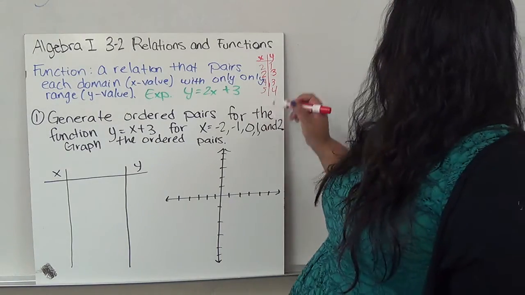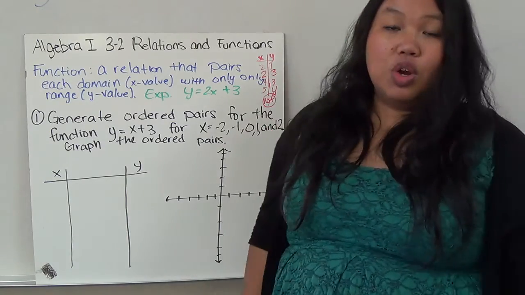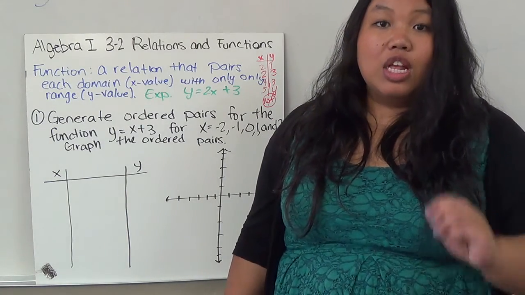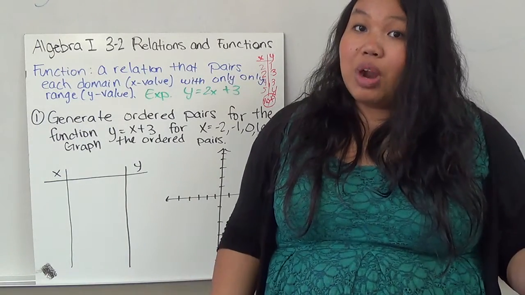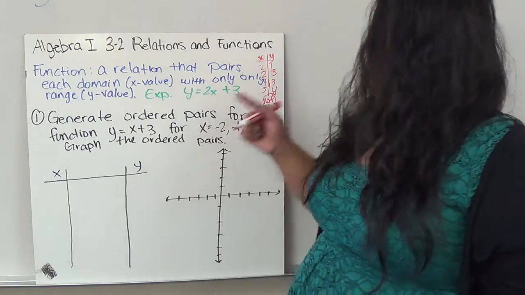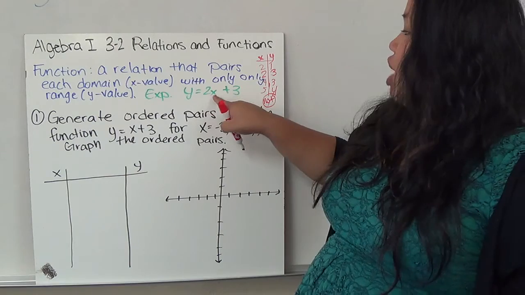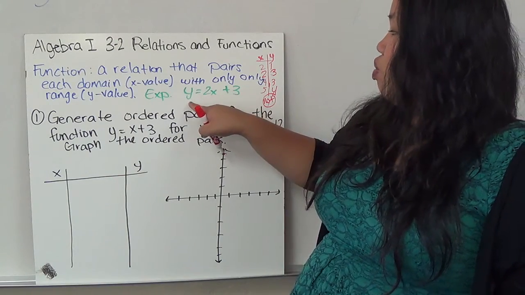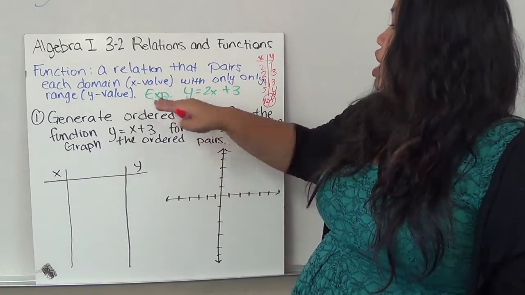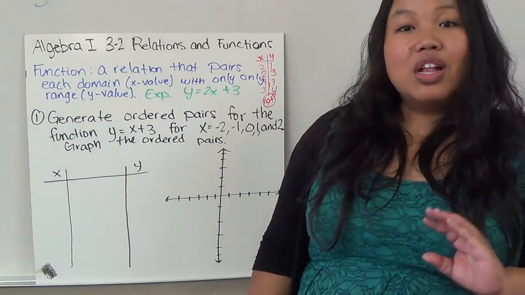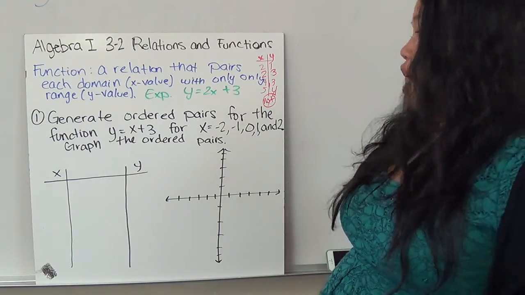Okay? What this means is, if I put a 2 into an equation, I get the answer 1. And I rework it again, I put 2 in again, and I get a different answer. One has to be right, or one has to be wrong. I can't have different y's for the x, okay? So in this case, every x that I put in will give me a particular y. If I put in the same x, it will give me the same y it gave before. So therefore, this is a function. All right? If that's not clear, we'll clarify either more in class or more as the video goes on. So don't stress too much on that.